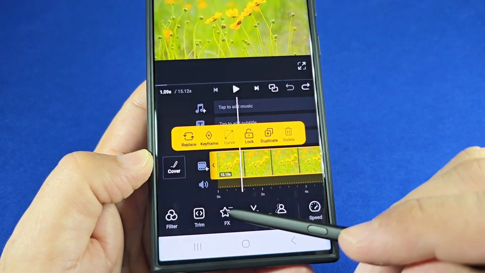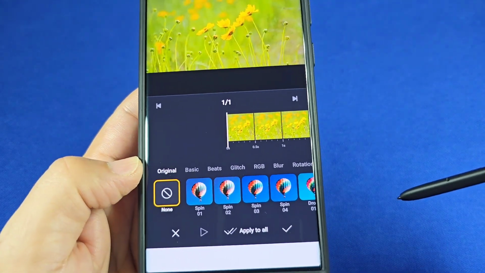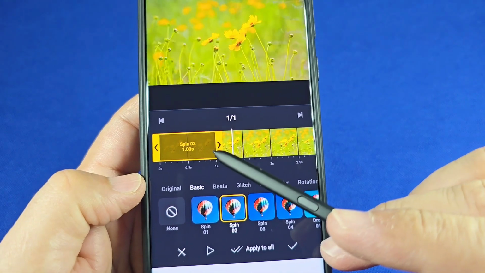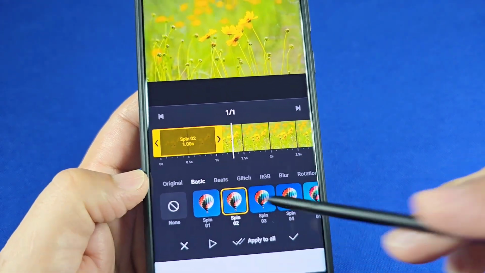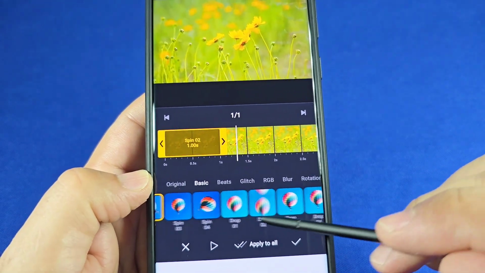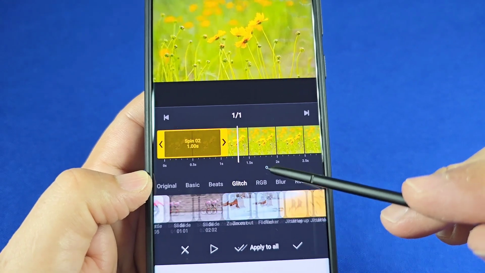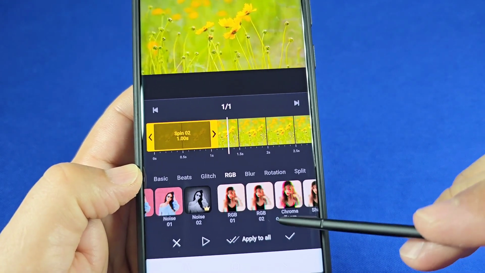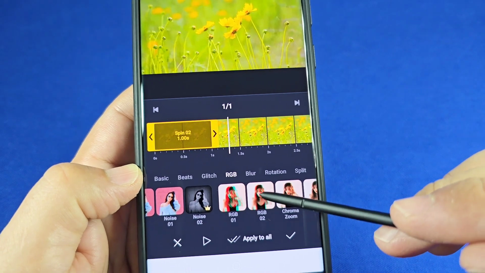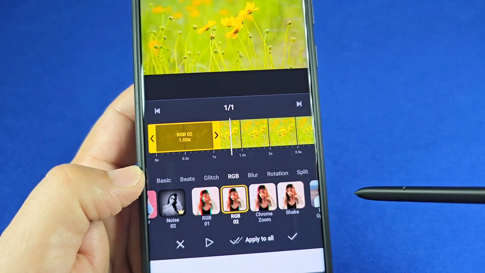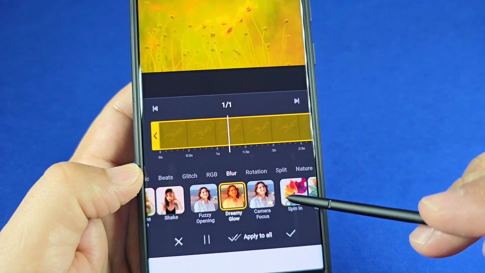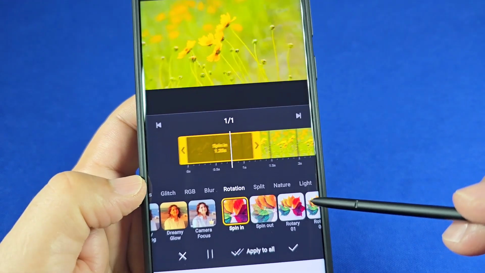Then go to FX. FX gives you certain types of video animation effects. And each one of these will give you a set duration and it tells you what type it is. Now you can go about navigating through these different categories here and you can see that each of them has the time duration on them. So for example, if I select the RGB one, this one is going to be 1 second and they all have just different amounts of time that will play in terms of the animation.